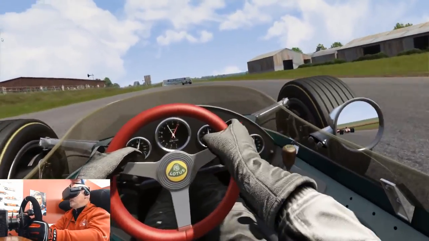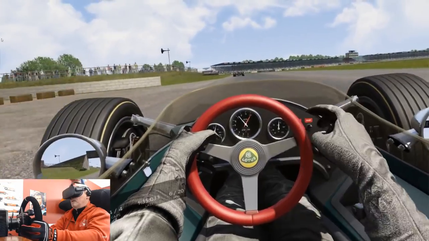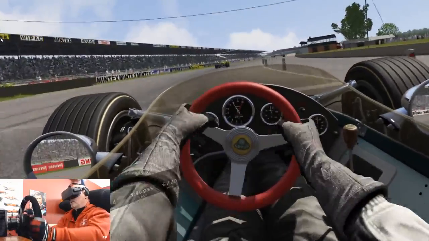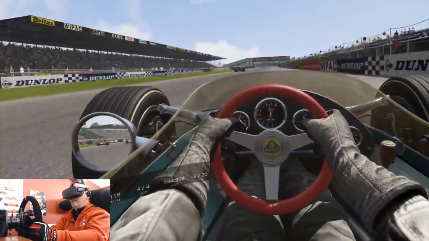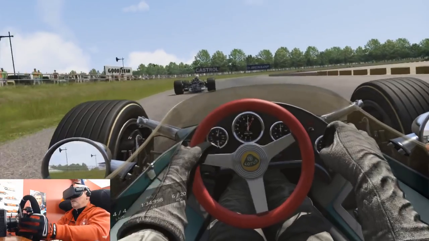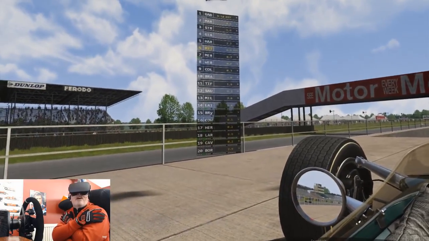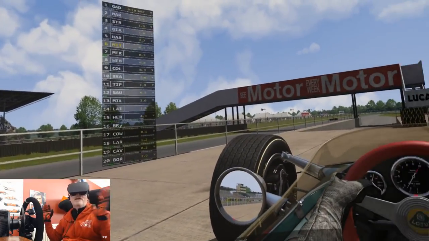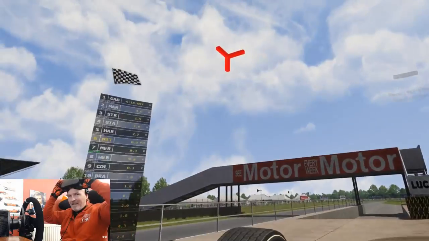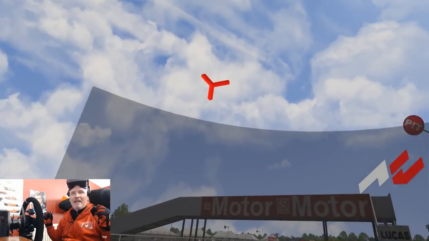Love that corner. Drift. Race over. Oh, it's rough on the arms. I came sixth from the back, all the way to sixth. Oh, God, that was fun. Oh, my word. Old school F1, that's right. Thanks very much, NK. Yeah, that was fun.